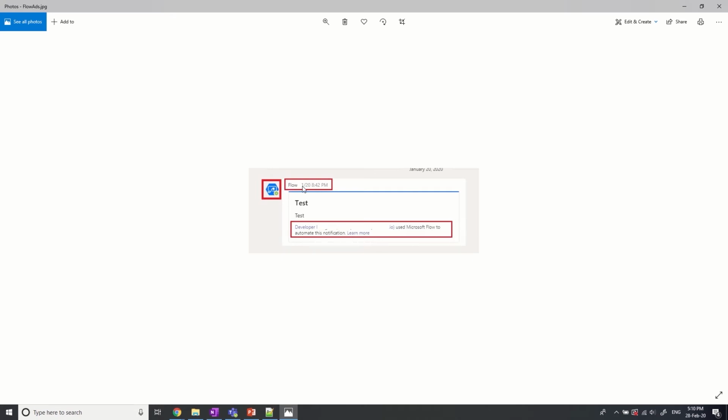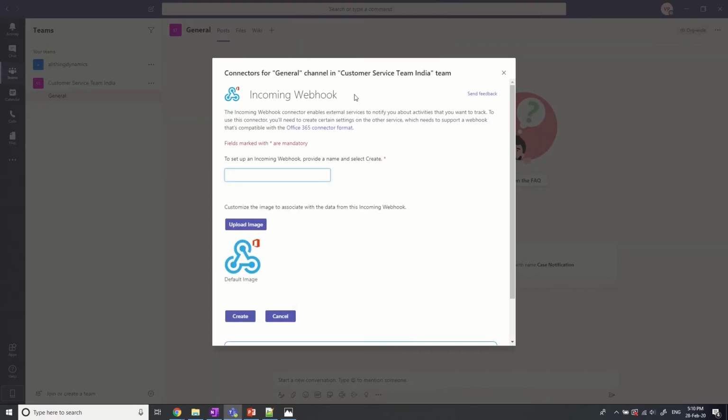It says it's from Flow. The Flow icon is here, and the advertisement says using Microsoft Flow Automate to notify this. This does not work for me in a production scenario because when we are selling this as a product, the company would want to put their logo rather than using the Flow logo. So this addresses that scenario.